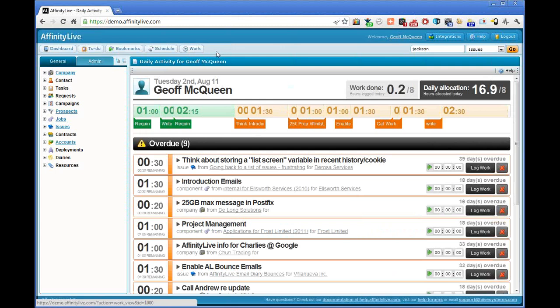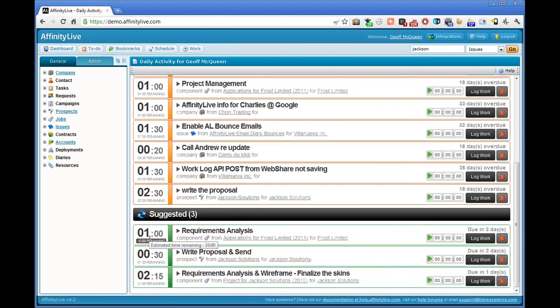The other component here, or the other feature, which is a bit of a summary guy, is this concept of the work screen. And so this allows me to see all of the different units of work that I've got that I could be logging time or doing work on any given day. And if I want to do some work, I can hit the little play icon, and it'll keep track of the time that I'm spending.